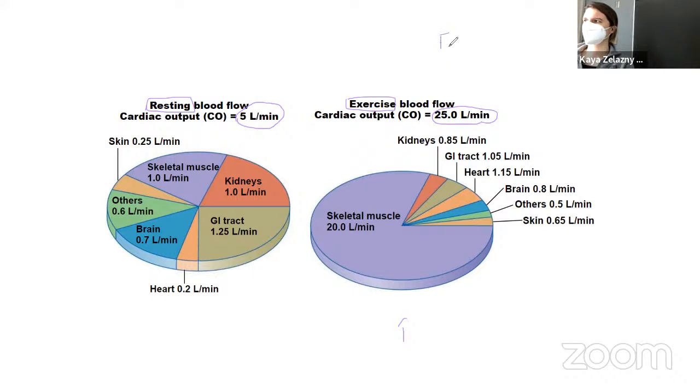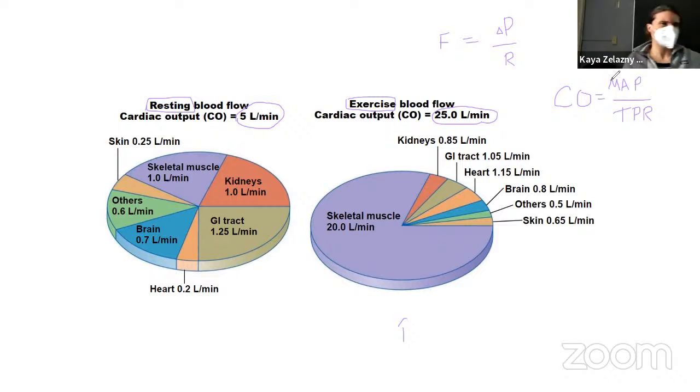So remember that flow is related to pressure difference over resistance. If we sub in our human body measurements, this is really cardiac output equivalent to our mean arterial pressure, because venous pressure is negligible, divided by our total peripheral resistance. So conceptually, if our cardiac output goes up, we're seeing likewise changes in mean arterial pressure and total peripheral resistance. If everything were changing together, if this were our only regulatory process, what would that pie chart look like? Exactly. Yeah, we just have larger numbers.